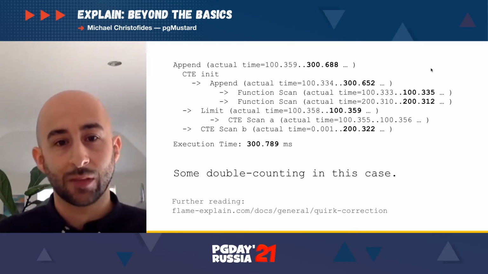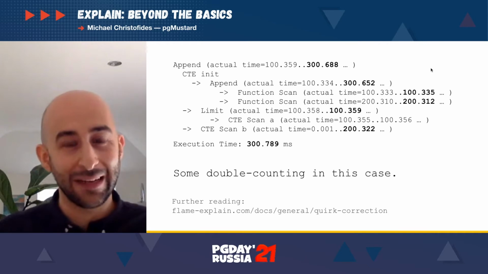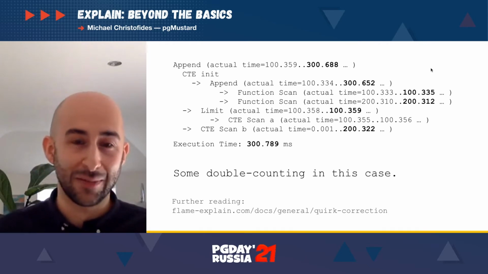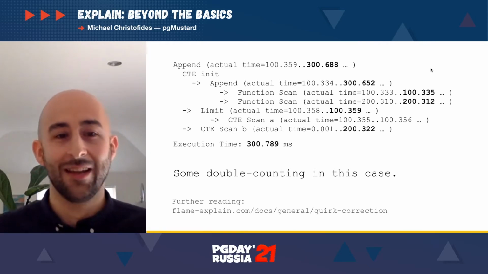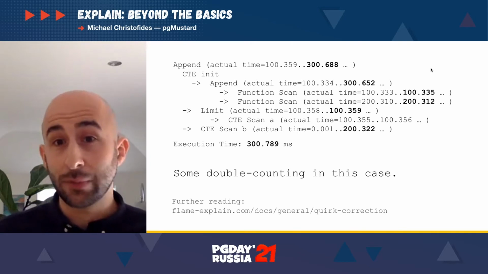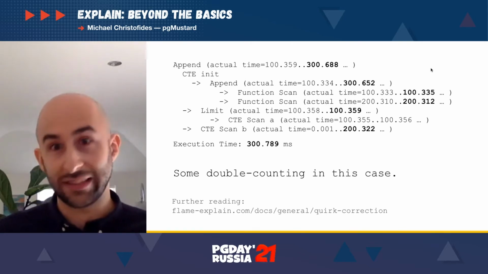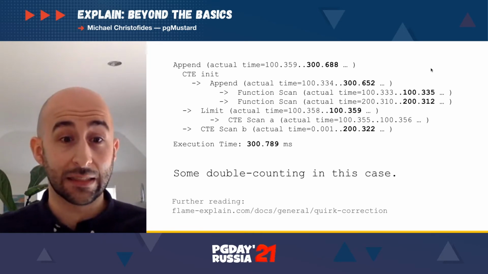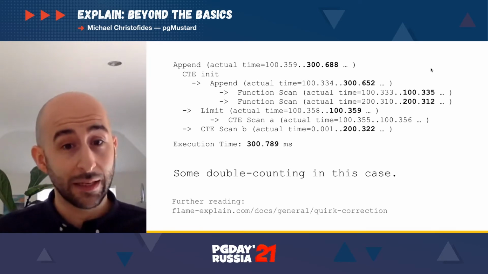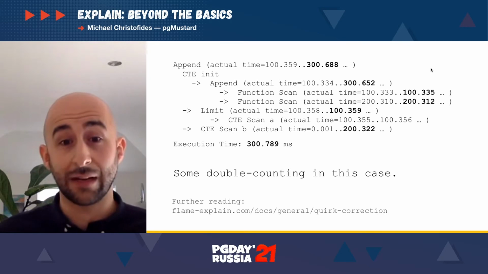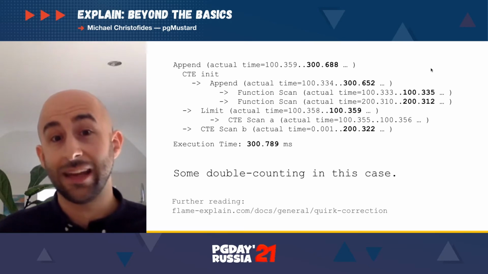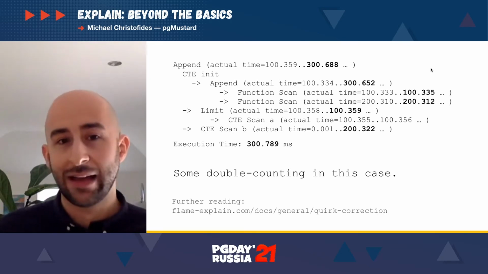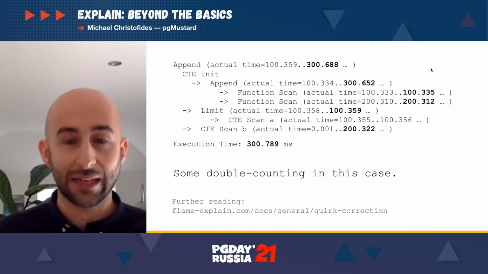So yeah, that could be a conference talk in its own right, and part of me hopes that Felix or the other half of pgMustard, Dave, give that talk one day. But for anybody super interested in ways you can do this in more complex cases, I highly recommend Felix's site, flameexplain.com, and his post specifically titled Correction. He goes into that in a bit more detail on how he views it and how he calculates it.